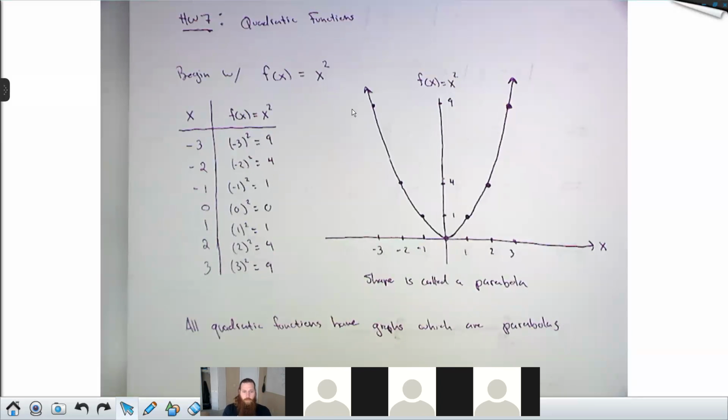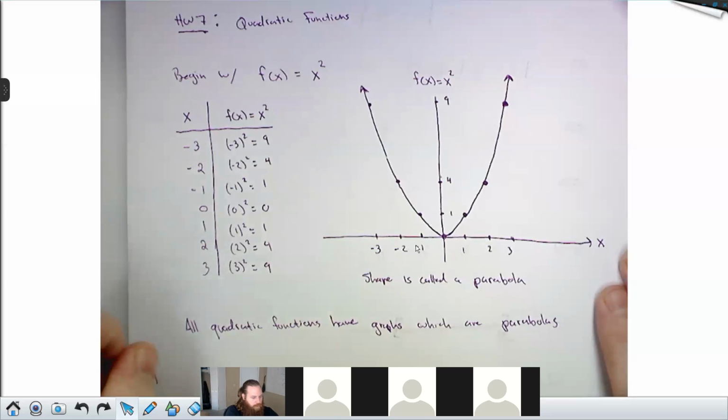And they can be moved around. Like I said, you could lower this thing down, you could shift it left or right, you could move it up, you can stretch it out, you can compress it down, you can stretch it horizontally. All of those are possibilities. This point right here at the bottom where the thing kind of turns around, that's called the vertex. And we'll talk more about that in just a little bit.